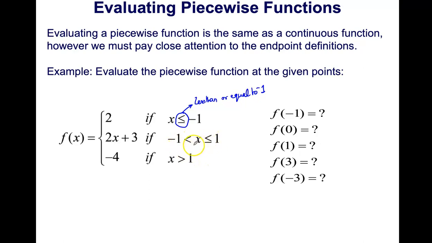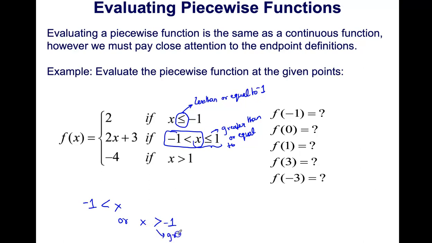Now this part over here is two in one, so I will go with this part first. This part is what? Greater than or equal to. I'll write it over here. It really helps you if you write it down, so you can make the meaning over here. What does it mean? Now whenever you see this side, it looks like -x is less than x, or in other words, x is greater than -1. So this is greater than -1. And this one is your greater than sign, greater than 1. Let's start.